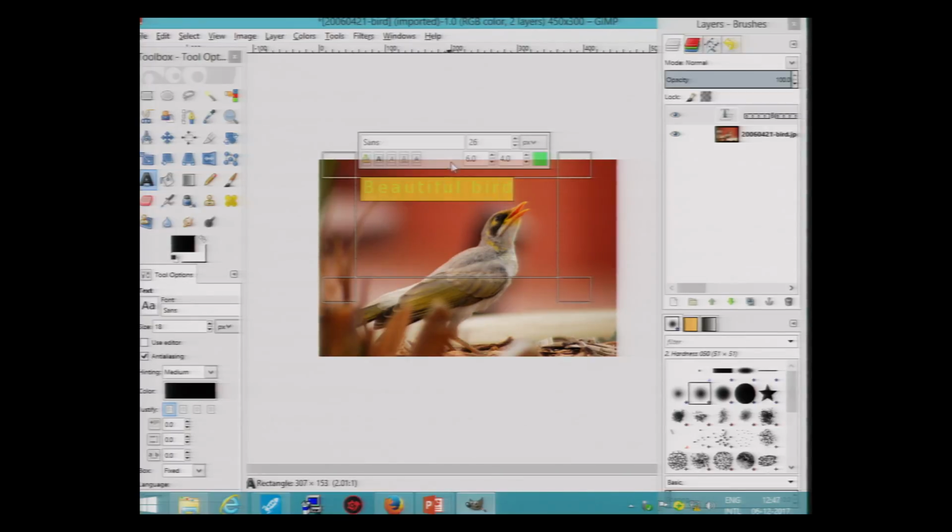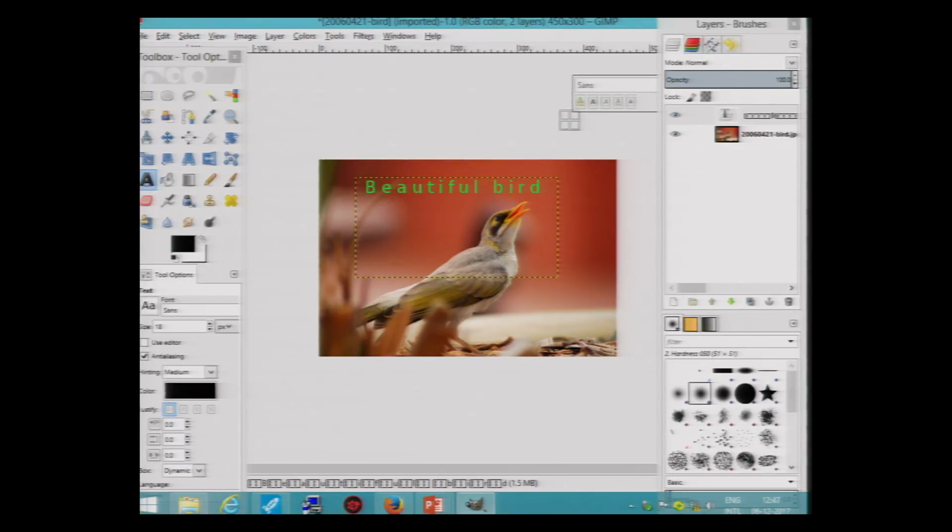So if you feel that is sufficient, you can stop over there, and if you want to further move, you can further change the kerning. So in this manner you have seen that all these options can be applied on the text part. So after this we will see how different other options for image editing can be tried out.